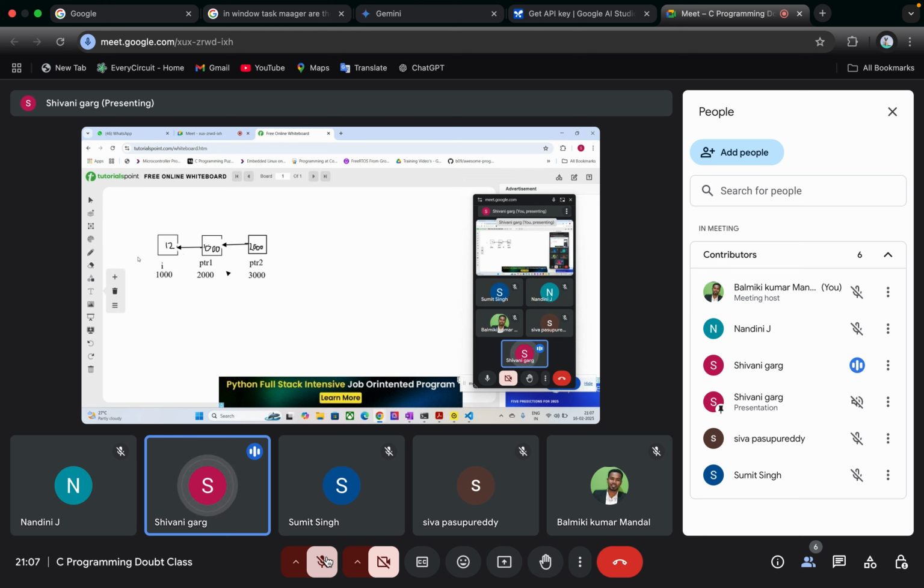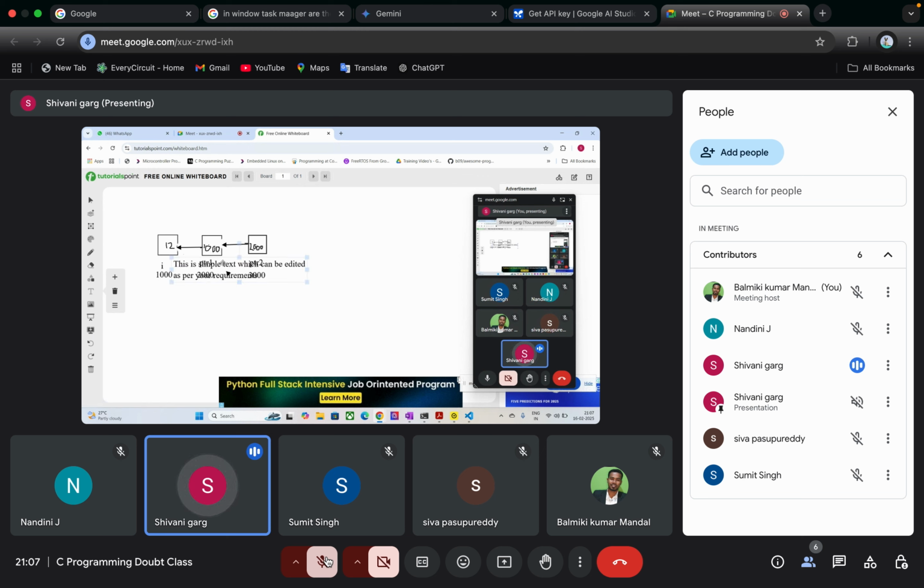So this is the variable i which contains the value 12 and it is stored at address 1000. And this is our variable ptr1 which contains the address of i, that is 1000. And this is another variable ptr2 which contains the address of this ptr1, that is 2000.